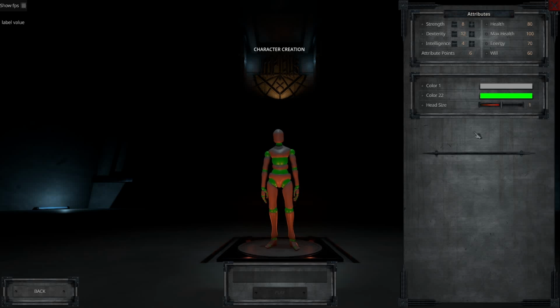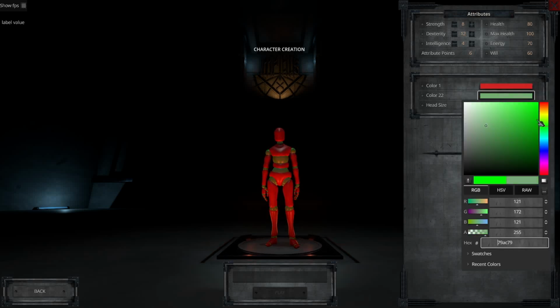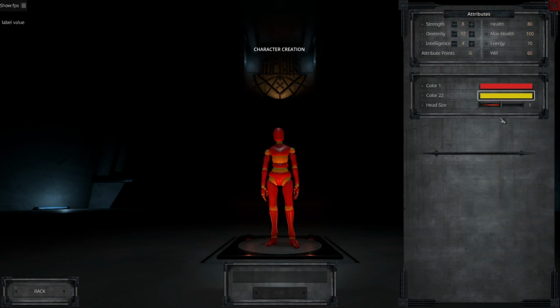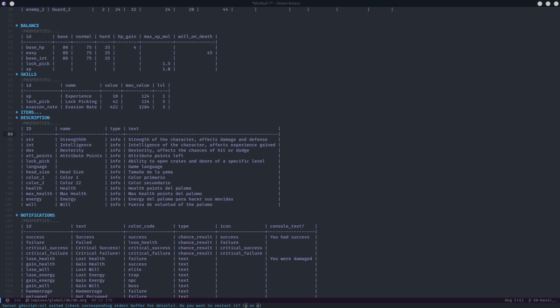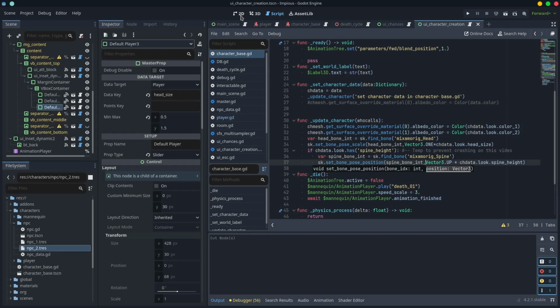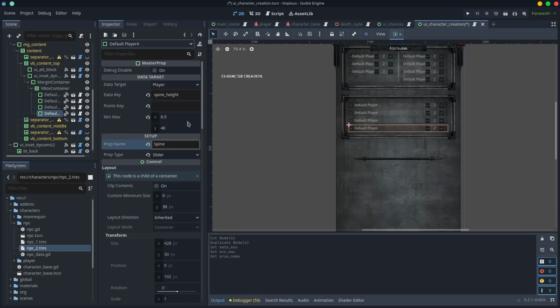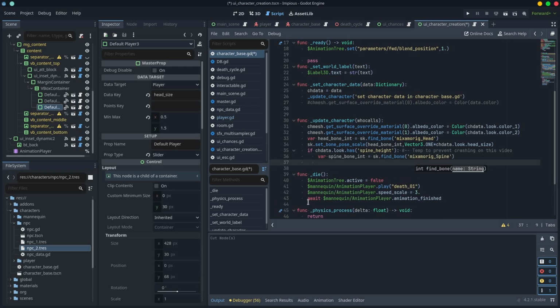Once the database was set up and working, it allowed me to start doing the very basics of the save system and the character creation. I'm not going to work too hard on this right now until I have the main characters fully done, but I wanted to add some data placeholder to test that it is going to work later with different values such as color codes or floats. Now, for example, if I want to add a new custom character option, I just add the default data to the database and a master prop view element I created with its key, and it should be usable in minutes.